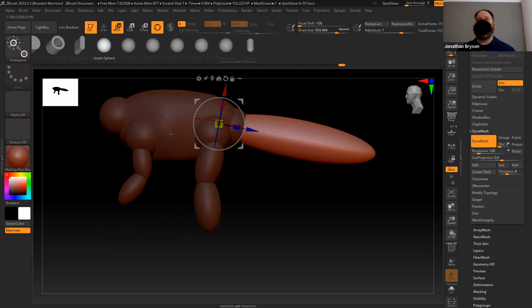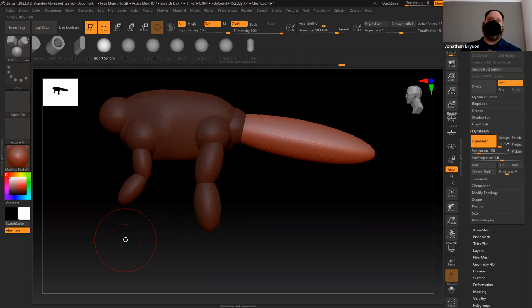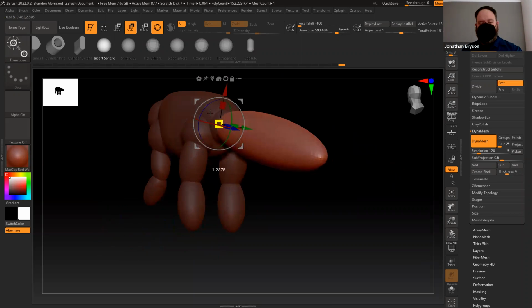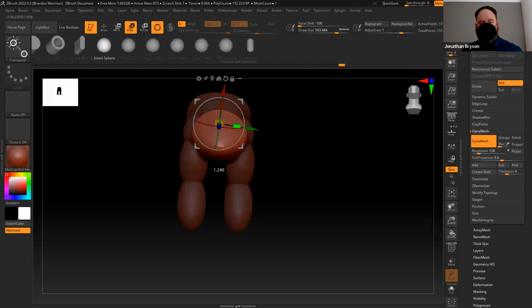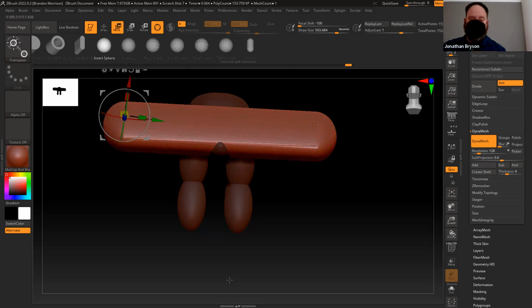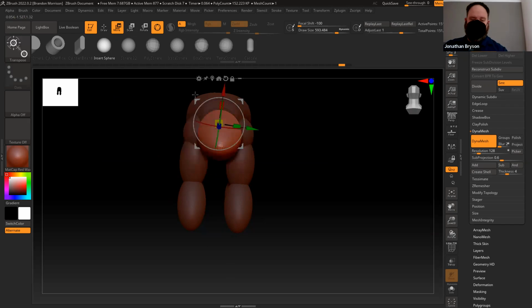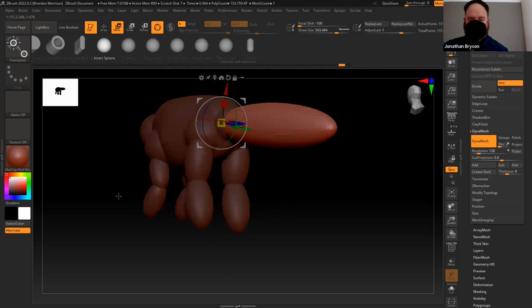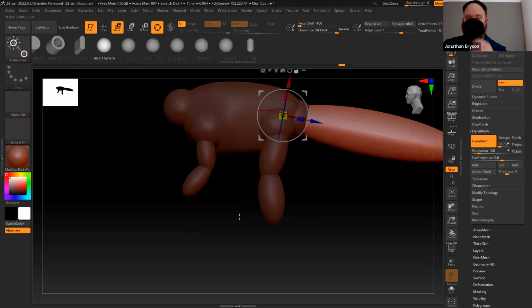So when you stretch something thin, what's the tool you use to add thickness to it after you made it thin? Scale. How do you duplicate something? Hold down Control with the move tool selected and just move it and it'll duplicate it. See? Okay.